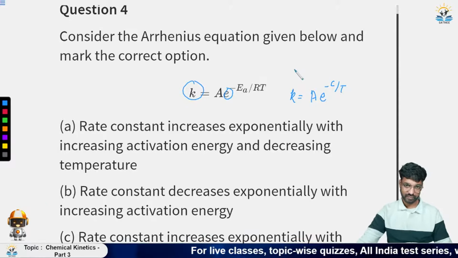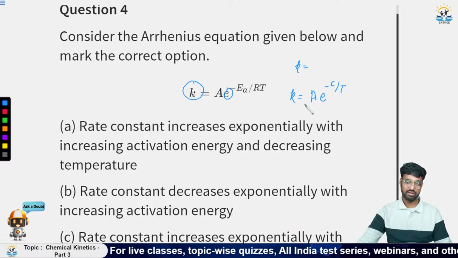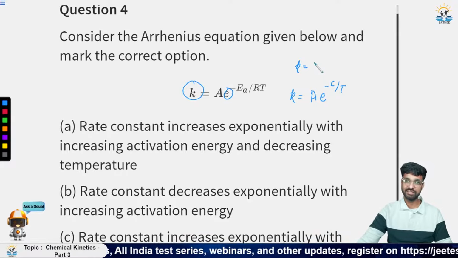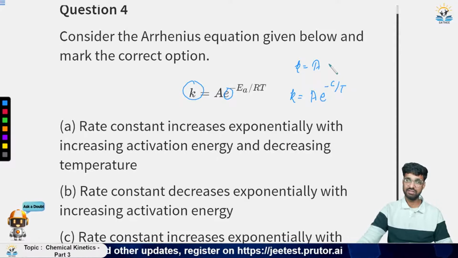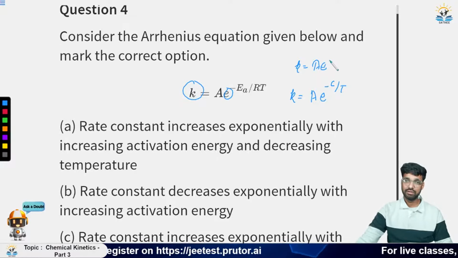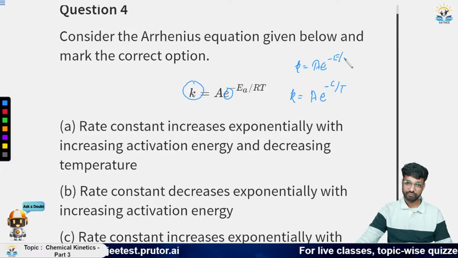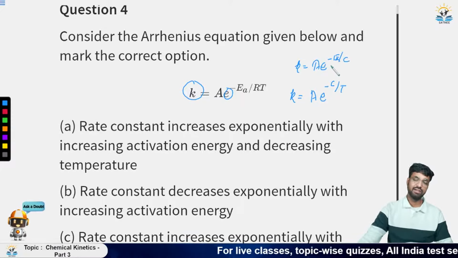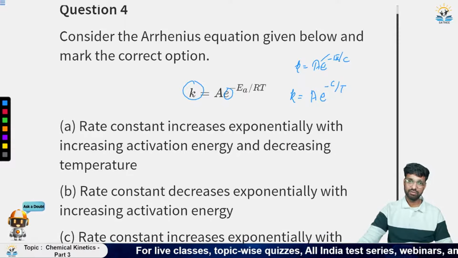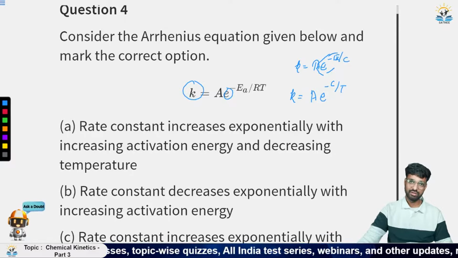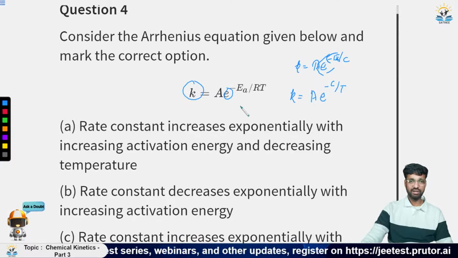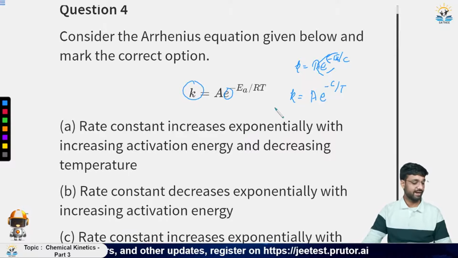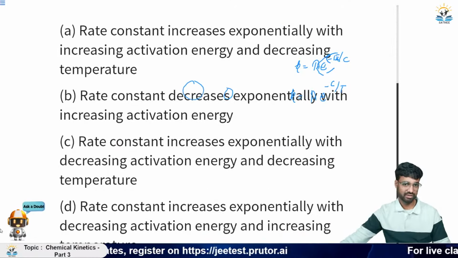Okay. Now if we see this second thing, that is increasing the activation energy, which is not possible. We are taking a hypothetical condition here. Okay, so do not get hyped about why we are changing the activation energy. It is just the ask of the question. So if we write similarly, we can see that as we increase the activation energy, this value will increase and this whole value will decrease. So we will see an exponential decay of this value of K as we increase the activation energy. So this is the explanation for this. So this is the correct answer, that is D.